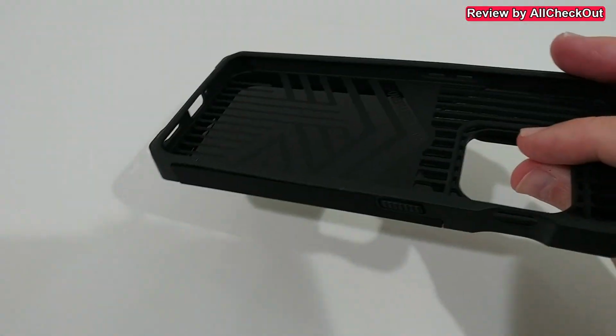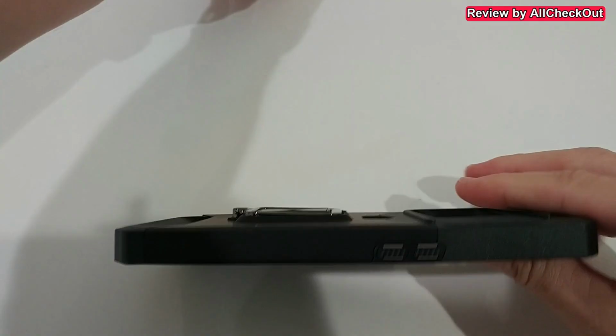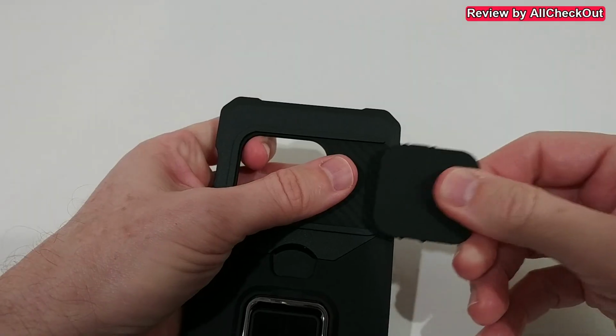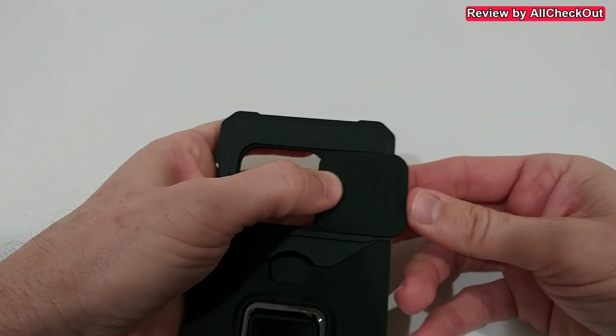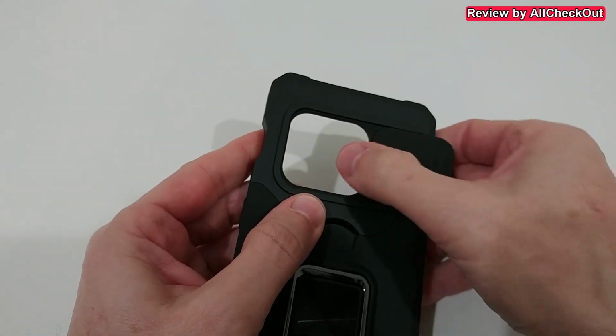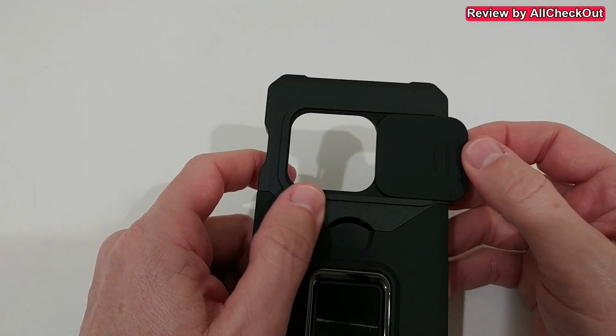We remove this protection here. It's a little, oh yeah, okay, doesn't look too good. I don't even know how this works. I guess I have to slide it from this side. The question is only how is it correct? I think it's okay like now. So that was of course a little bit disappointing.